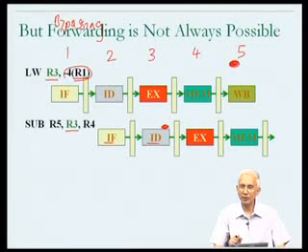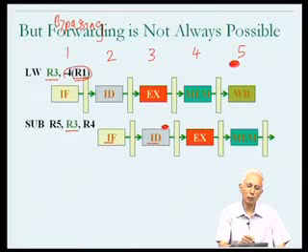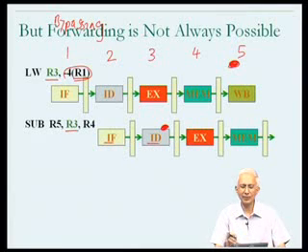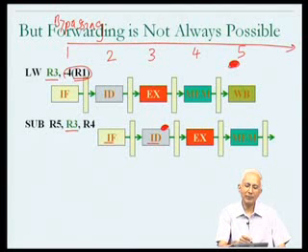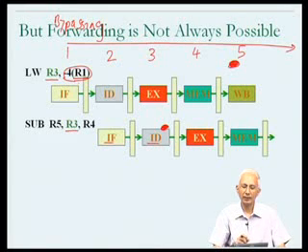But that was before we learned about bypassing. So we now try to figure out whether it's possible for the value to be bypassed or forwarded from the load word instruction to the subtract instruction so that it becomes available in time for the EX stage to use it. Right? So we're not too concerned about the ID stage and the write back stage, because this was exactly the same situation that we had in our previous example. We just have to understand to what extent the bypassing can be done. So now we need to understand at what point in time, in terms of this timeline, is the value which was read from the cache memory available within the processor for use by the ALU.